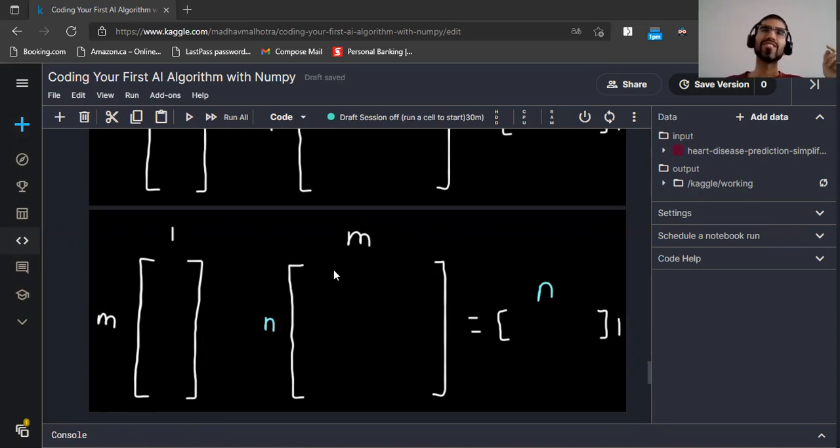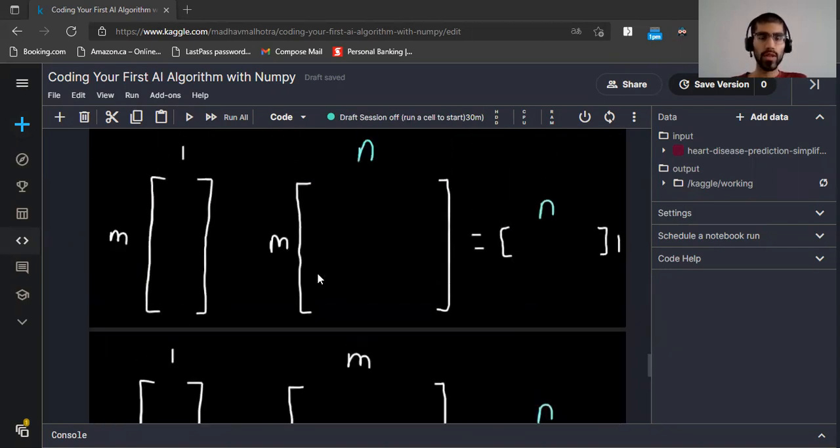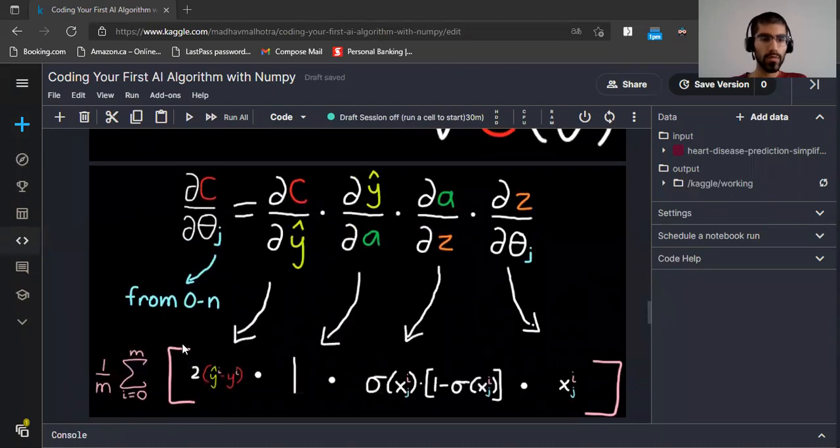I know this is bizarre. It takes a little bit of getting used to. So I'm going to show you what this looks like in code. But keep in mind the key idea here. What I'm doing is replacing this summation.